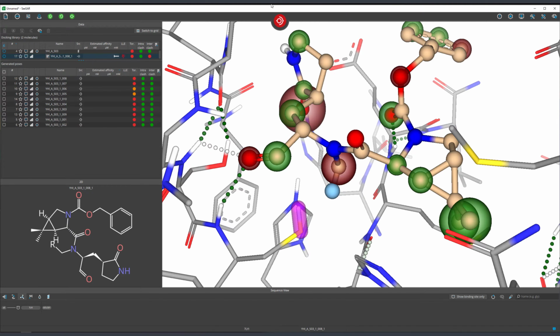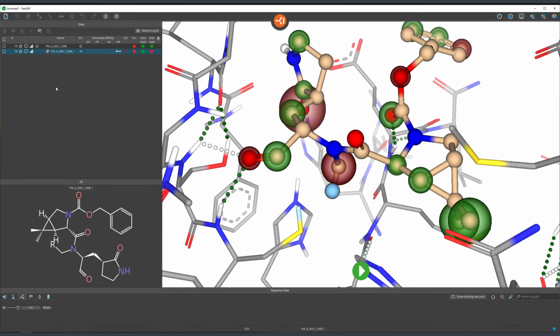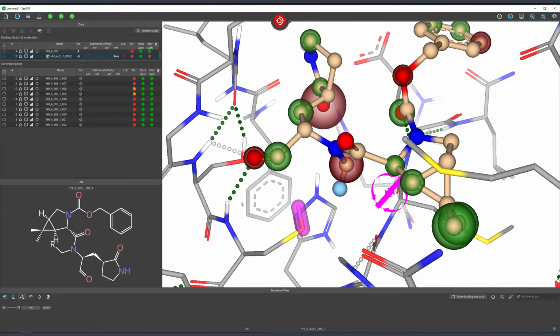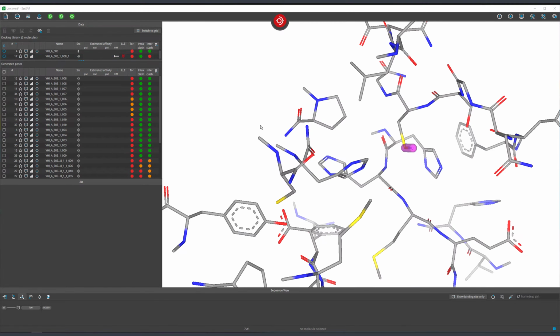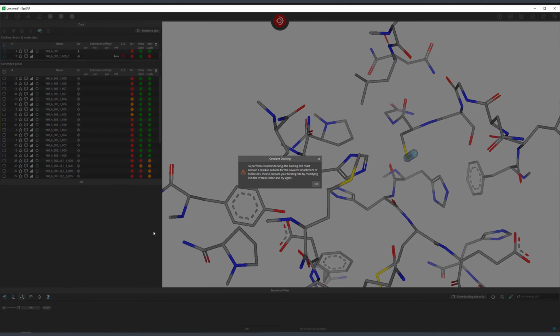So that's essentially how you could bring in a molecule without any linker into the molecule editor, add a linker atom to the position of interest, take it to the docking mode, and with one click on the covalent docking button, generate covalently bound poses of your molecule. Moving on, clicking on this pink capsule here will turn it blue, but internally what happens is we switch off the covalent nature of this residue. Now if we try running covalent docking, SeeSAR would throw an error message saying that this binding site has not been prepared for covalent docking.